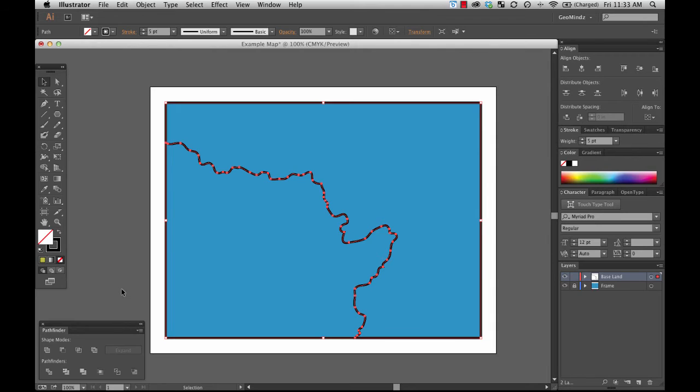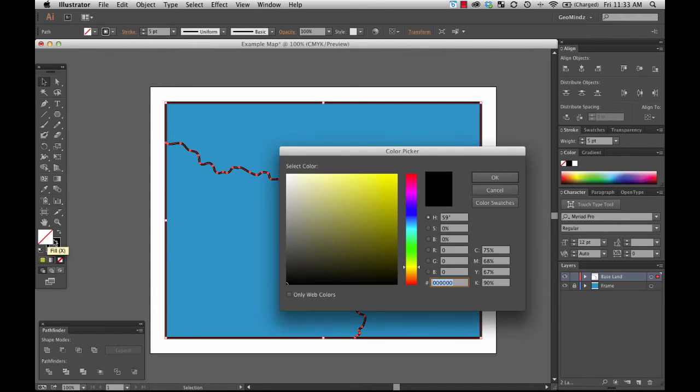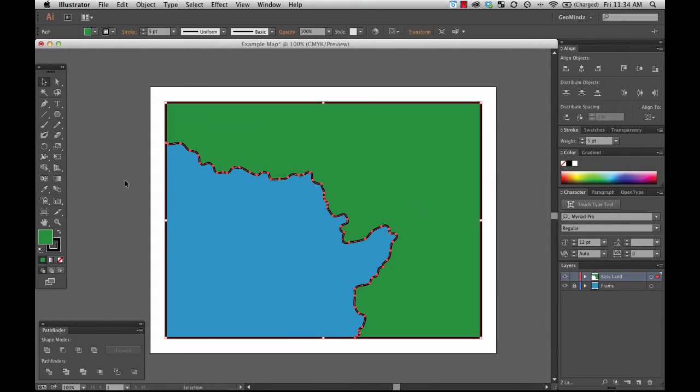Now take a look at what I've got. It got rid of that gigantic loop that I had outside of the frame, and it cut it so that it's perfectly matched up. Now it took away my color, but that's okay. Let me get that back real fast. I'm going to go over here and then go back to a particular color green. Maybe that one. Okay. Now I'm going to click out here to deselect. Now I've got a landmass that's fitting exactly within my frame, and I didn't have to go through and try to retrace anything.